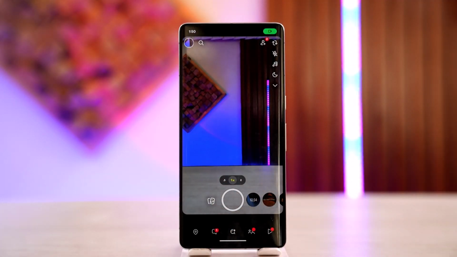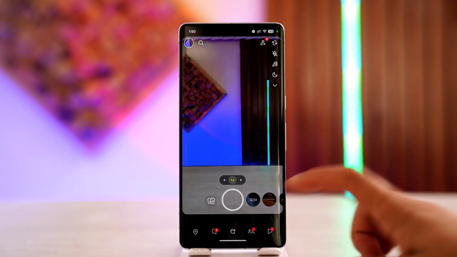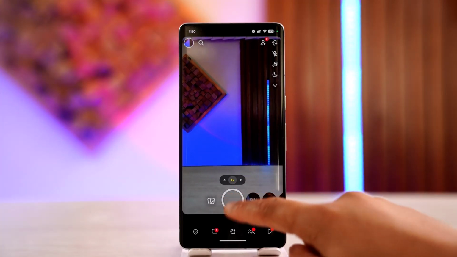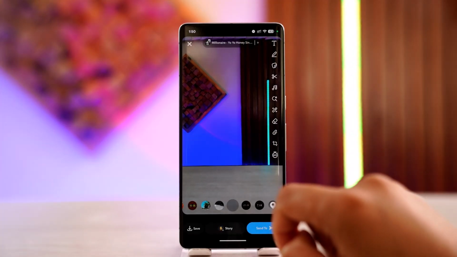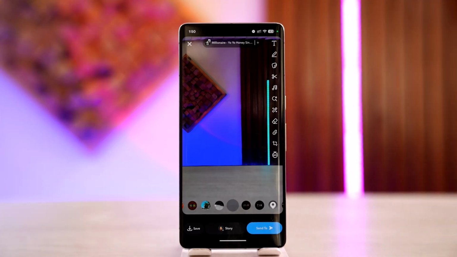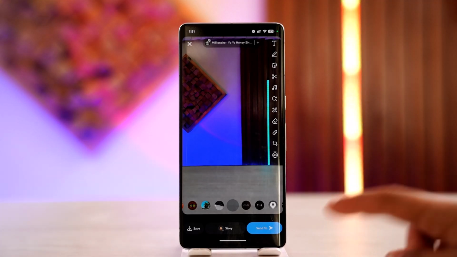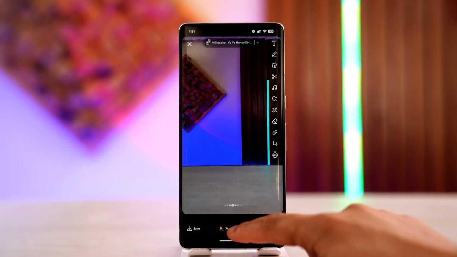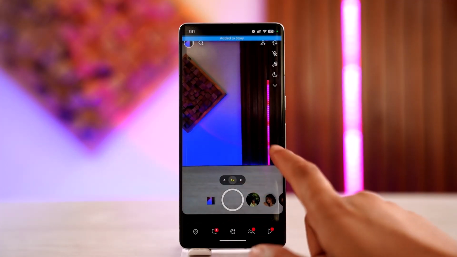After you're logged into your account, you could go ahead and take a video. If you want to take a snap, you could just click on the circle icon right in the center, right? Now that you've taken a snap or a video, what you want to do next is just click on send to or maybe story. If you want to upload content to story, then select story and it's uploaded.